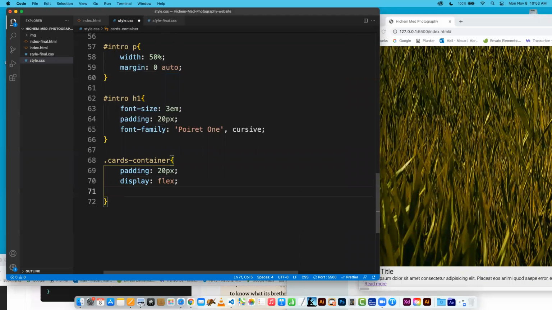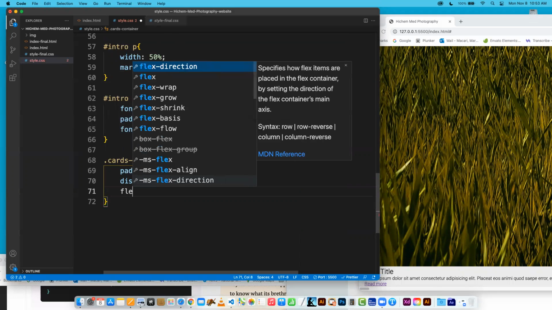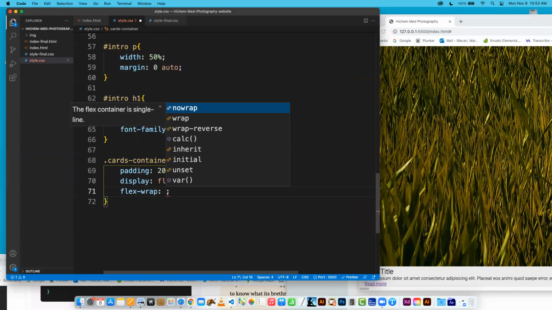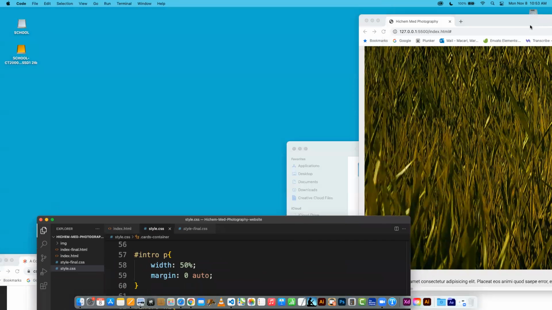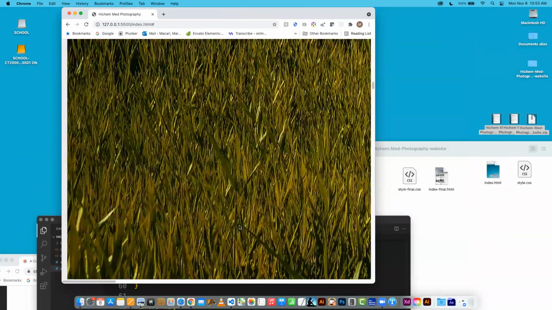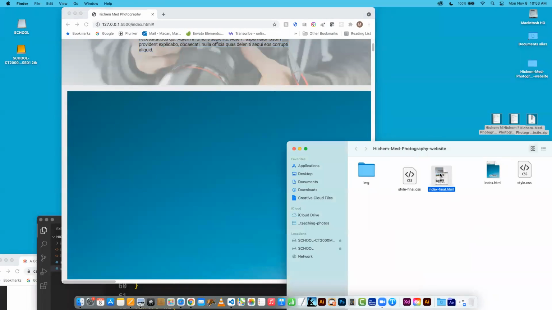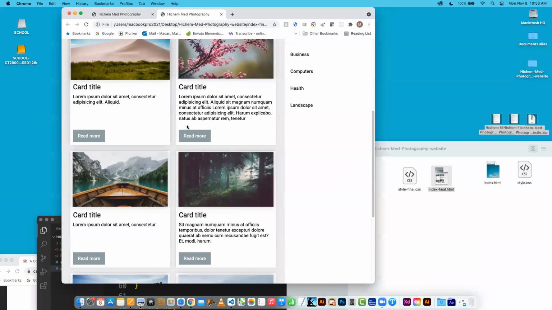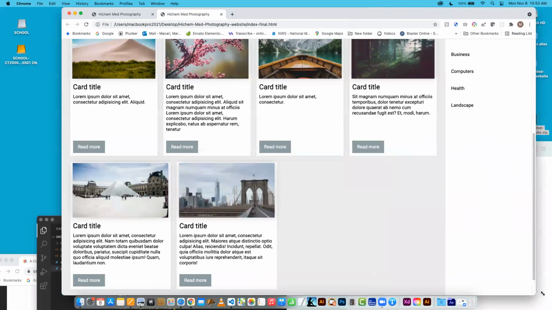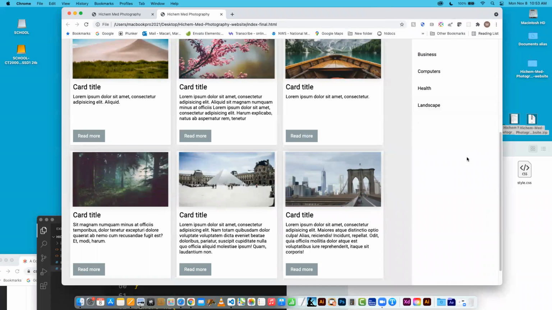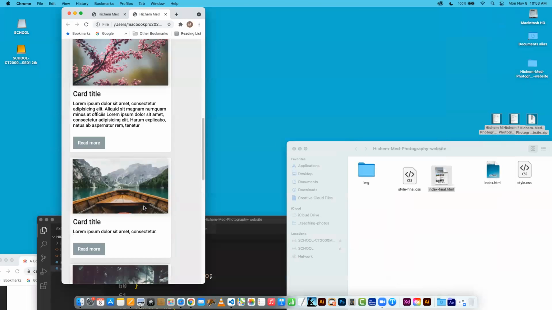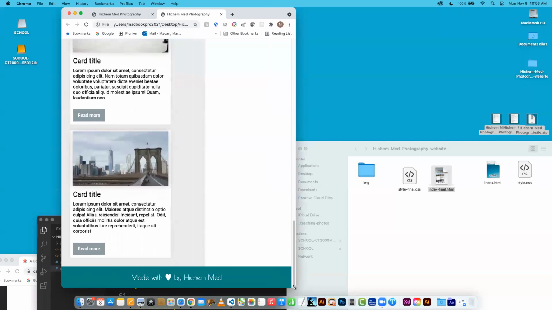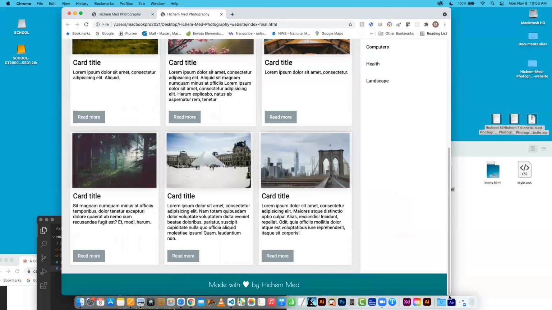And then we're going to set the flex wrap to wrap. And what's going to happen now is, well, I think the images are all going to be next to each other, but in the final one, what we just did with the flex wrap equals wrap is this menu over to the right is always going to be next to it until we get down to a smaller size, and then it's going to jump down. Well, actually, it disappears. They hide it, but then when we pull it out, it gets wider. You can see the categories come up.